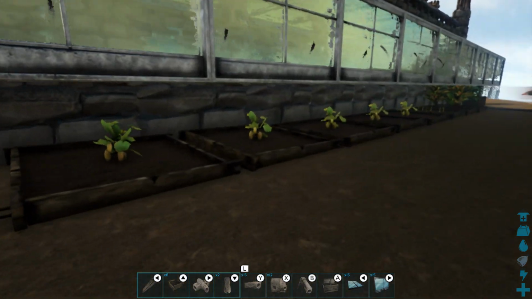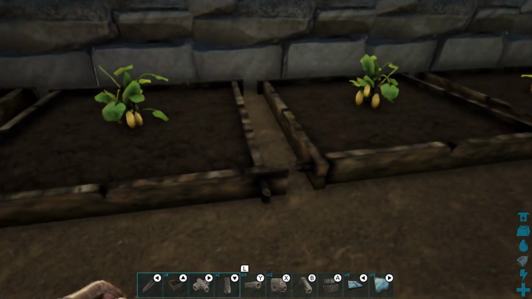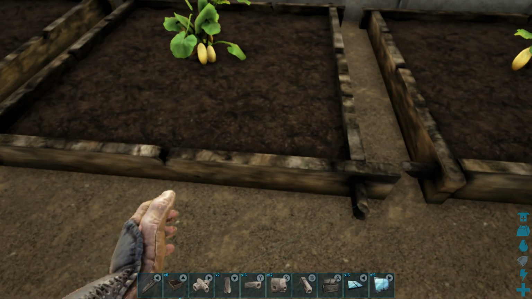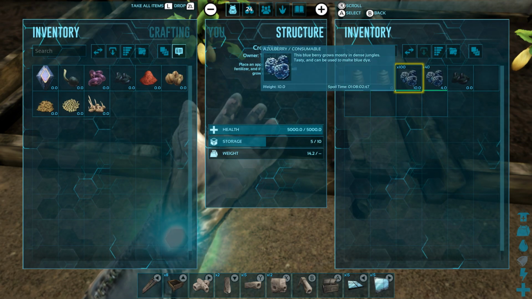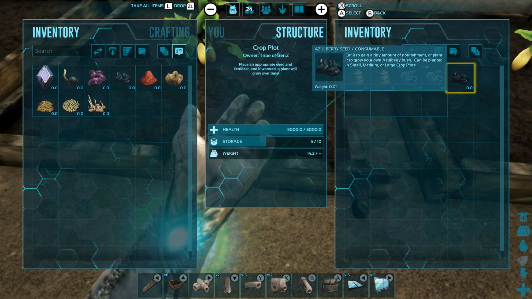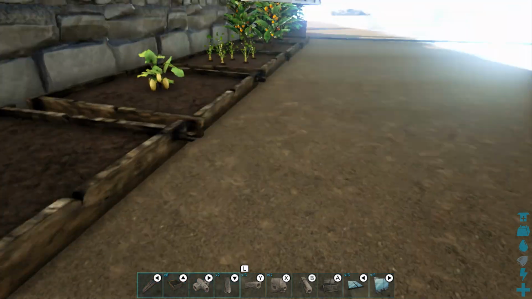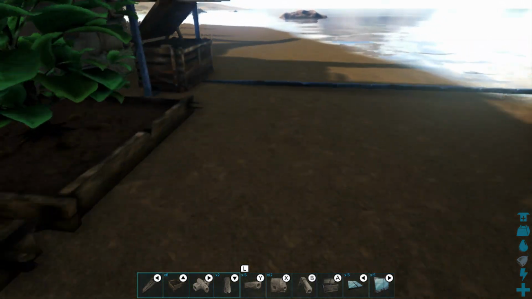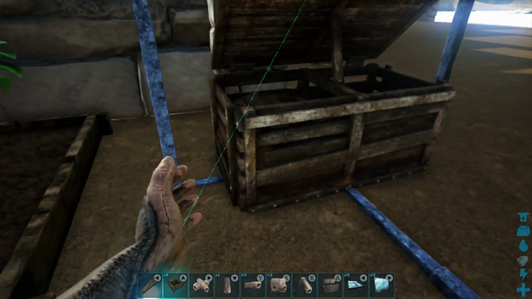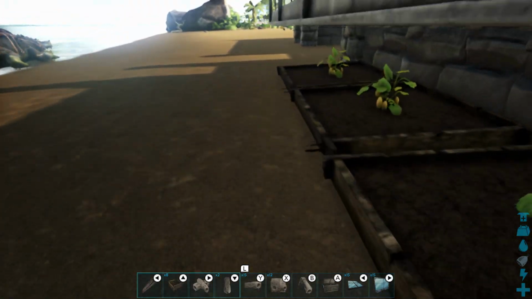So here we have our large crops, and they're all growing inside. If we go inside, we can see, look at that, we're getting absolute loads of berries. This has only taken me about 25 minutes, and I've already got these, and I've got some seeds growing. I believe I've got some fertilizer growing in here as well. I'll teach you how to do them. No, I haven't, but never mind.